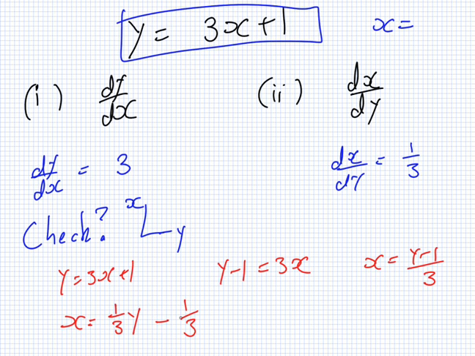So it's like the x and the y have swapped places. The x is now doing the y's job and the y is now doing the x's job. So then dx/dy is just like dy/dx, except the x and the y have swapped their places, their roles, their jobs. So the 1 over 3, as you said, is gone because there's no y in it now. So then what's the derivative of 1 over 3y? It's just like 1 over 3x. What will it be? 1 over 3. Does that answer look familiar? Yes.